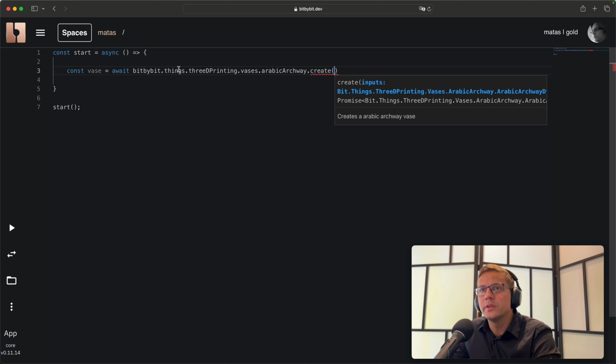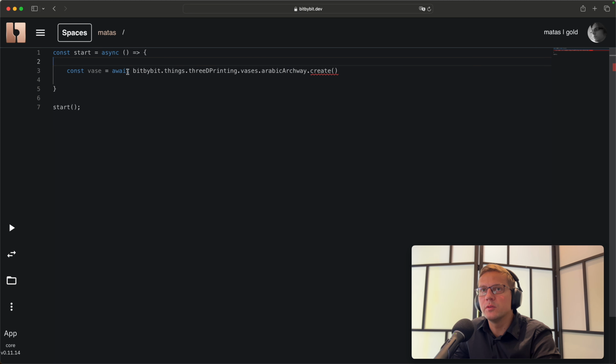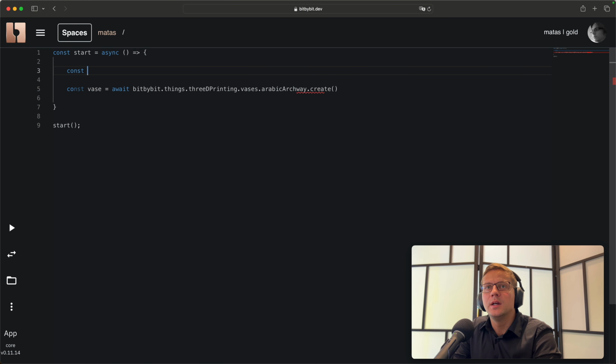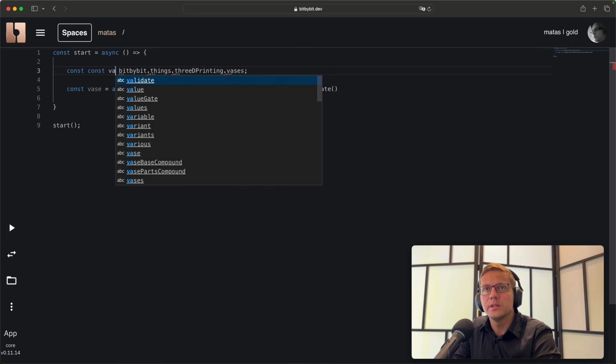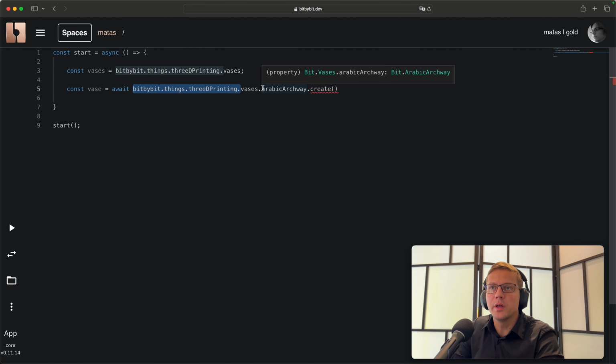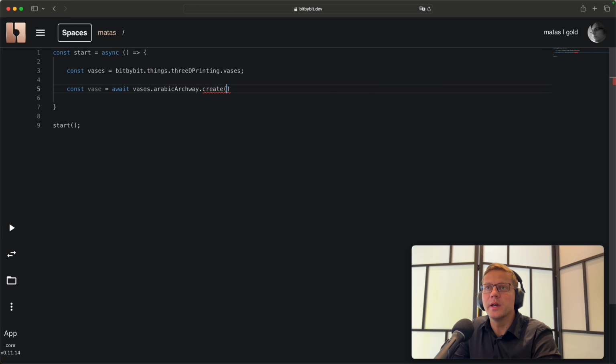There's a lot of typing here, but because we're in this editor, it's pretty nice to have it hanging on some single variable. To make those paths shorter, you can always say, okay, I'm gonna reuse this a lot, so I'm just gonna call this vases, and then instead of typing this whole path, you shorten it up like that.